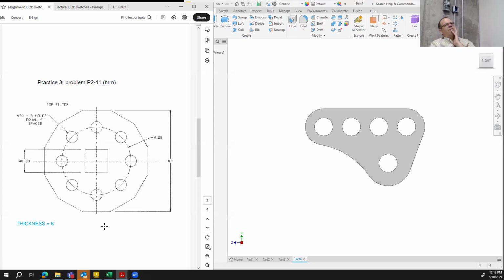I think you can do it with 5 commands, something like that. It's a super fast thing, right? Because all this outside here, you don't have to do by yourself. You can use the polygon tool. You draw one circle and you have the pattern. And then all that's left is that hole. So it's 3 commands.